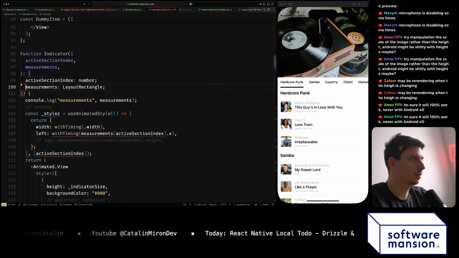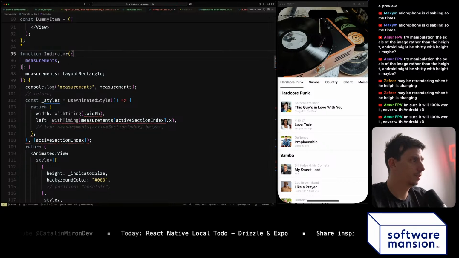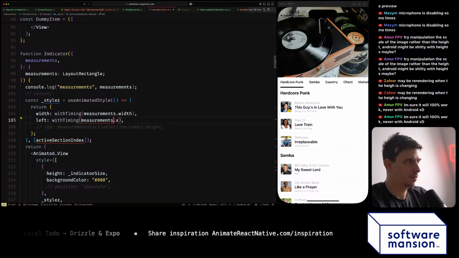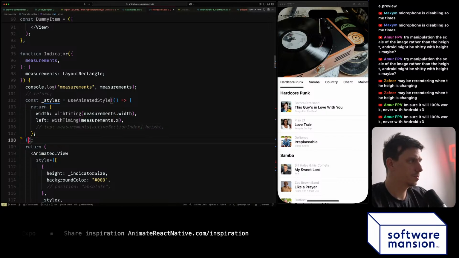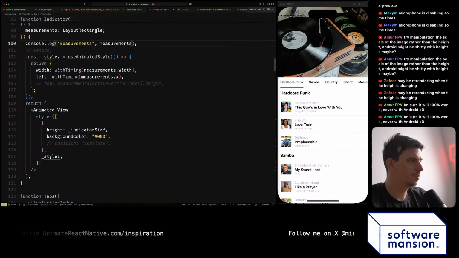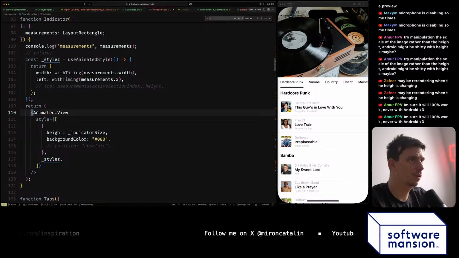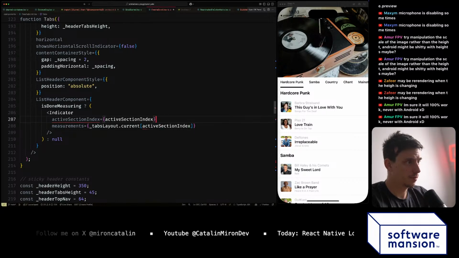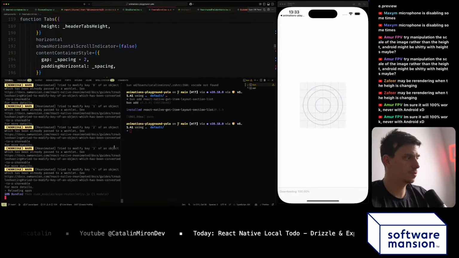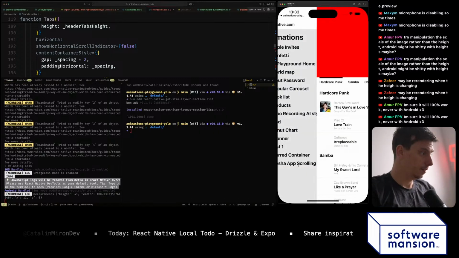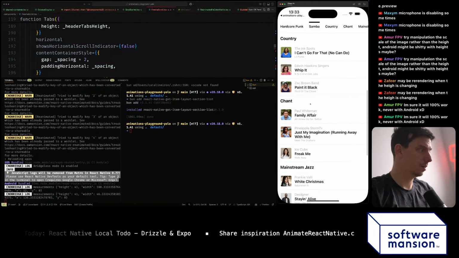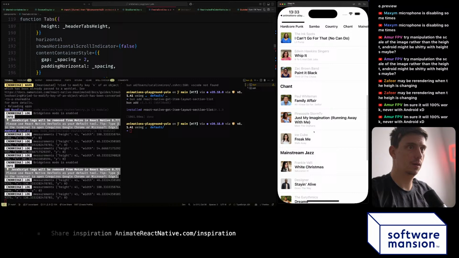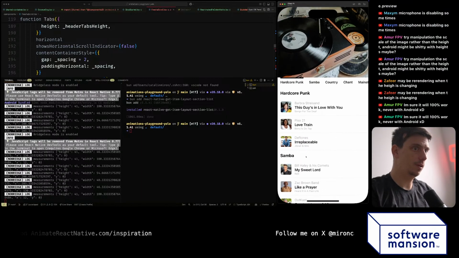Layout rectangle. I'll just remove this part. It's directly the measurements. I don't even care about this part anymore. I'll do measurements, indicator height. Where we display the indicator, I'll use current by the active. Okay, so this is still working. And now we have actually removed the complaint from Reanimated as well.